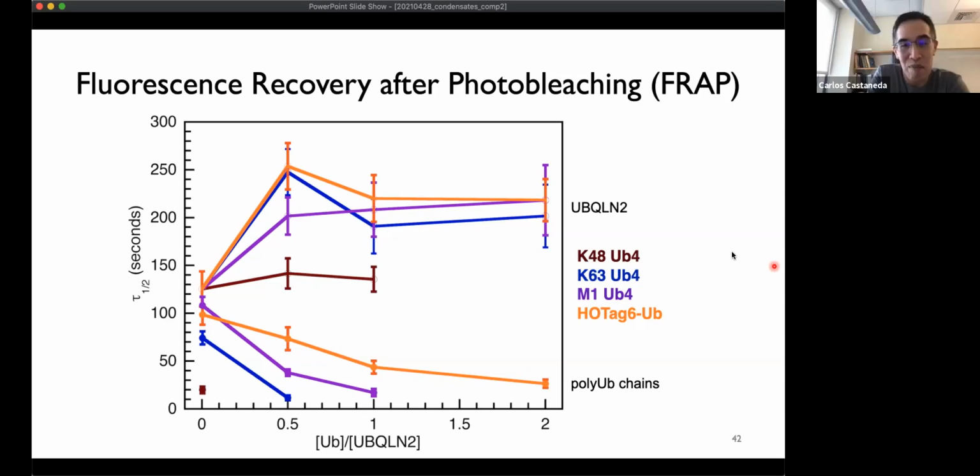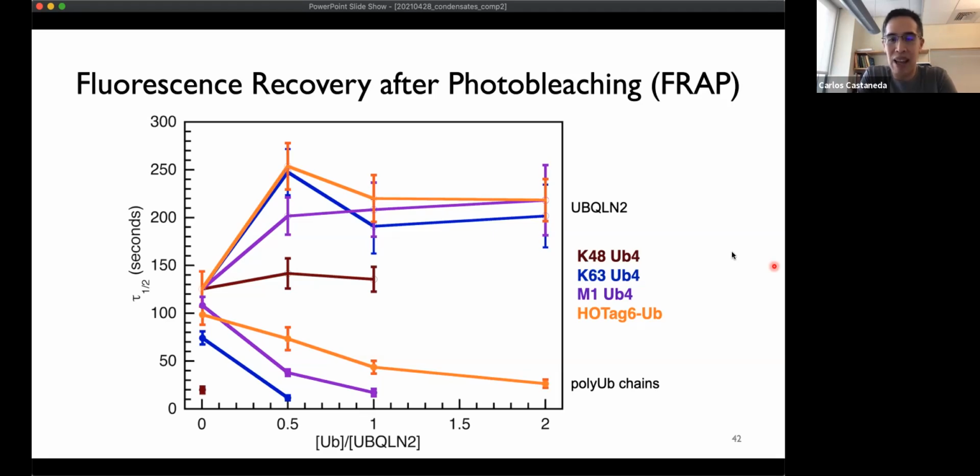I think that's a great point. I know I've been thinking about the branched chains because that is, as I think your work too has shown in the past, right? You can have like K11, K48 branched chains. I think there's some literature about that and how that's actually a really effective signal for the proteasome. You can have K48, K63, which would be really interesting to look at here because they're kind of like opposites of each other. Yeah, I feel like this kind of opens up a world of opportunities, right?